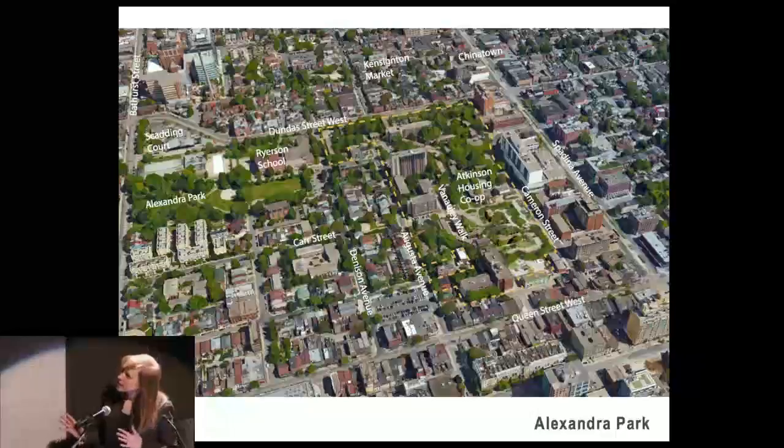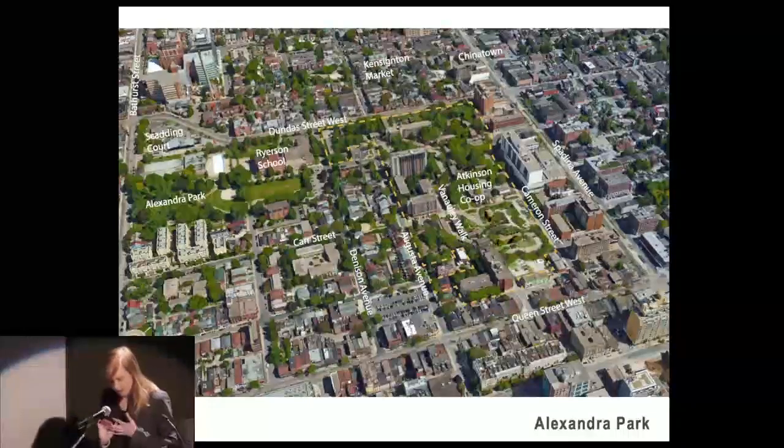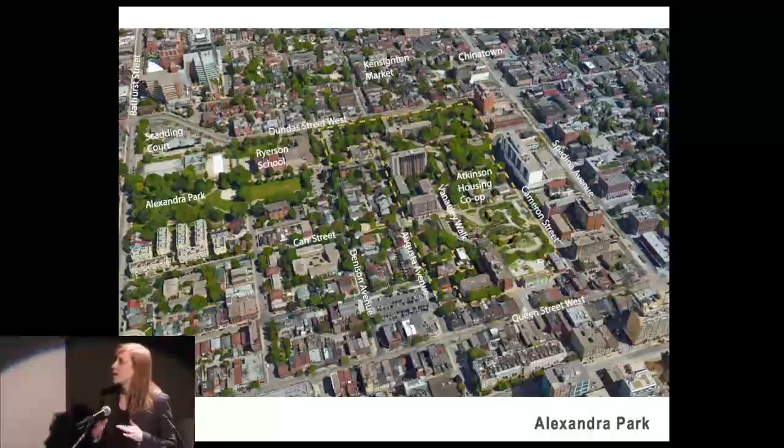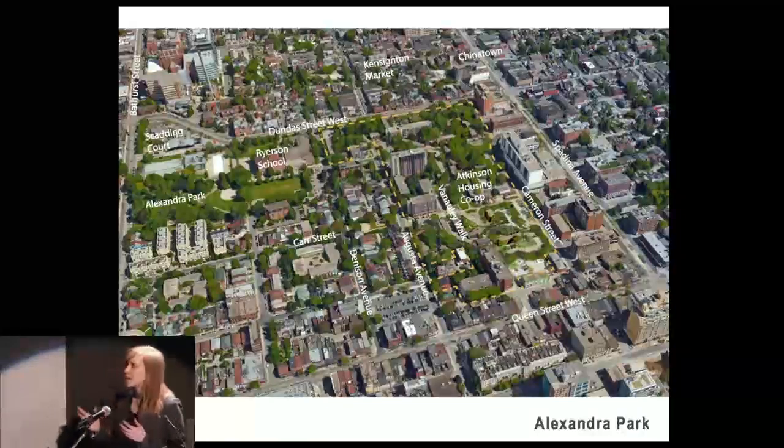Okay. So the first project is Alexandra Park, and this site sits north of Queen Street and south of Dundas Street, just west of Spadina. You may be familiar with the site, but you may have never actually gone through it. It's an incredibly insular community that is owned by Toronto Community Housing, and it has 18 acres and approximately 101 affordable housing units in a mixture of townhouses, mid-rise, 5 to 12-story apartment buildings, and then one high-rise tower with seniors apartments on it. So this insular community is surrounded by an incredibly diverse, incredibly vibrant part of the city.